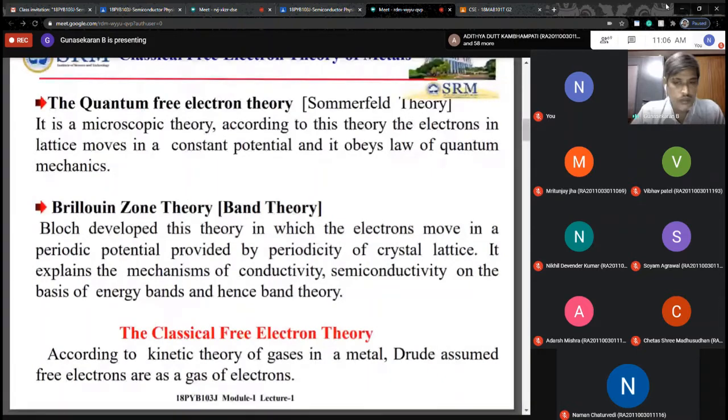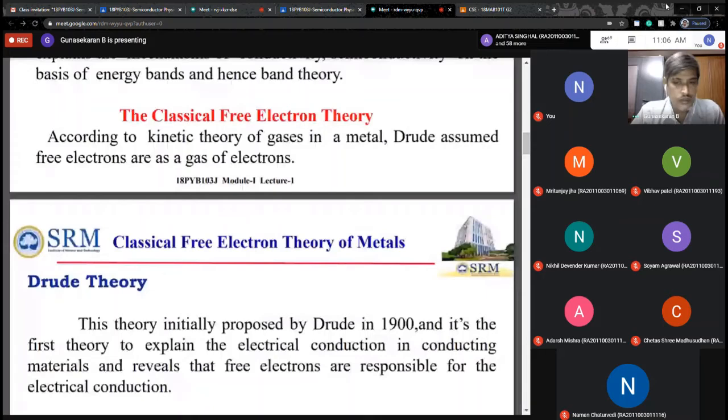So now come to the theory. According to this, Drude and Lorentz assumed the electrons are a gas, similar to molecules. For example, if I take a gas, you say it is molecules. Here, the same: if I take a metal, instead of molecules, those are the electrons. So the free electrons form a gas of electrons.